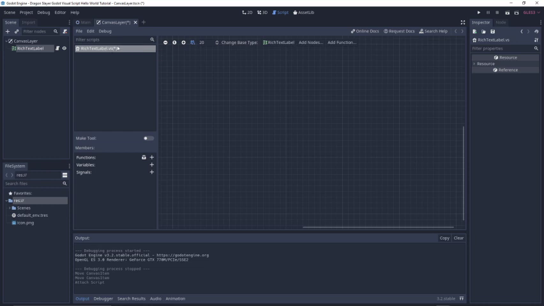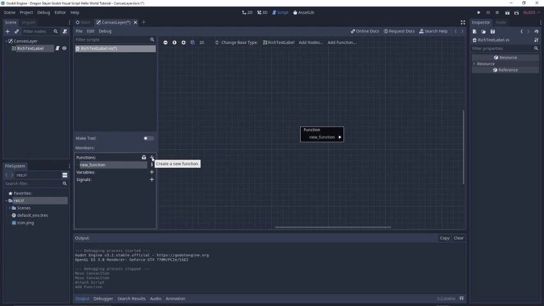And when you see this, it means it needs to be saved, or it means it's been changed and hasn't been saved yet. In other words, it needs to be saved. So first things first, in order to get anything to work, we will need a new function. All right, so we'll create a new function here. We'll call it Hello World.